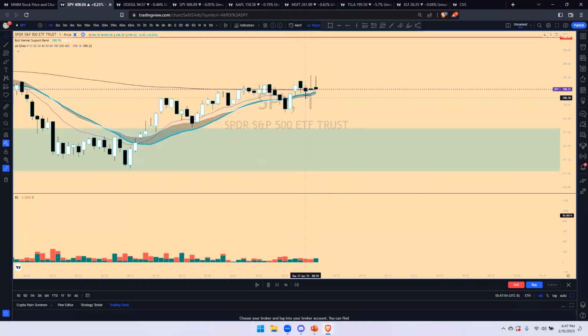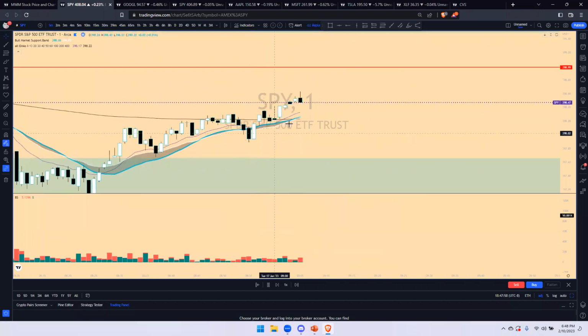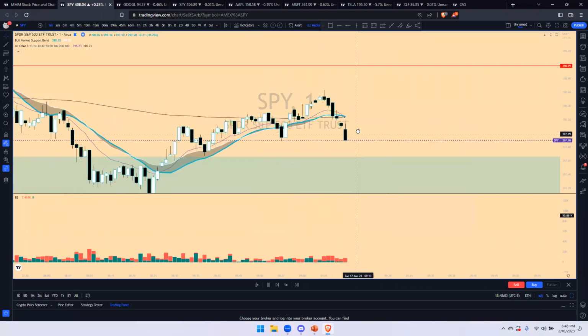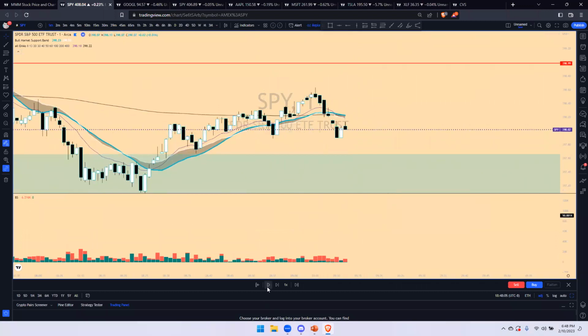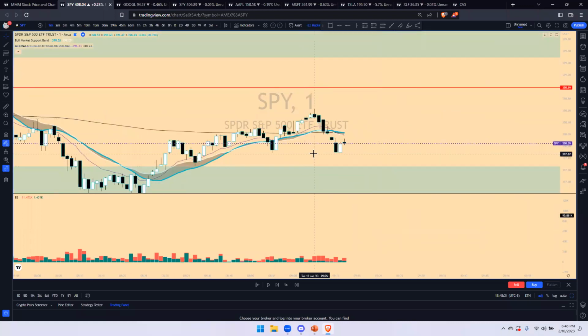Yeah, I don't want no part of this. I wouldn't want any part of this, even if we're eventually going up. Here's another, it looks like it's going to cross again. But I wouldn't take this. This is why I say it could be a B setup, because it's not in any zone. It's kind of in a no man's land. 398.05 is kind of like whatever. But you can take it if you want.